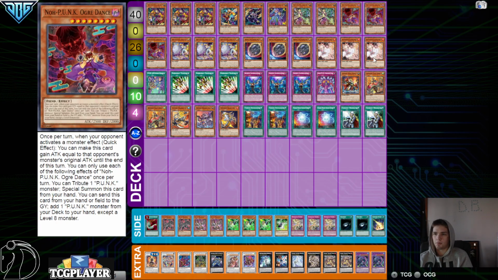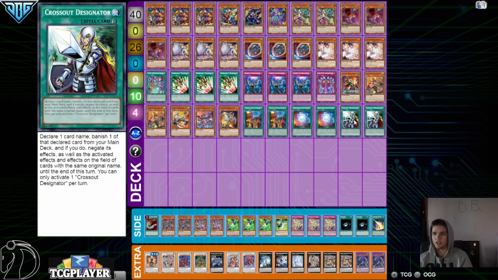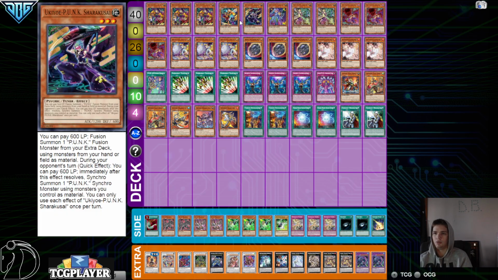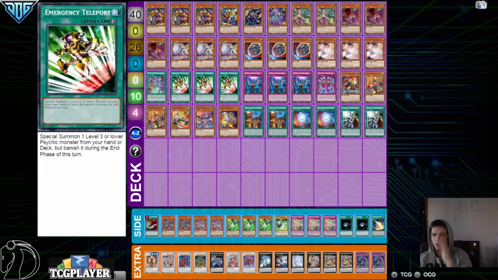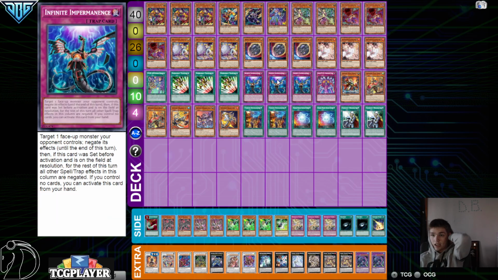Then okay, we got Punk Therion. Yeah, you kind of have to play 2 Lily in this deck, because if you open Lily, then your Mantis needs to be able to dump a Therion, and you have to dump Lily from deck. Playing 2 Endless Engine, 2 Crossout, 1 of each of those. The problem I have with this kind of deck is, first of all, you're not even playing that many going second cards. You got 9 going second cards in your deck, and this deck's supposed to be able to play a lot more.